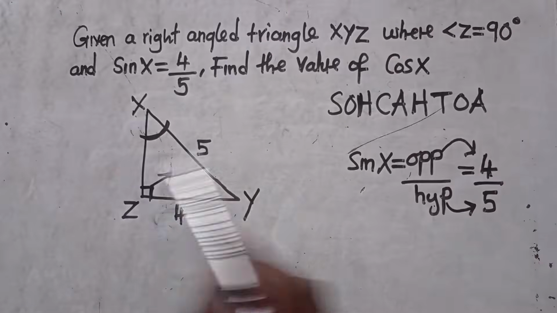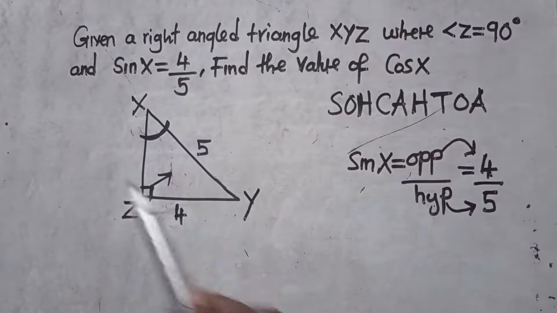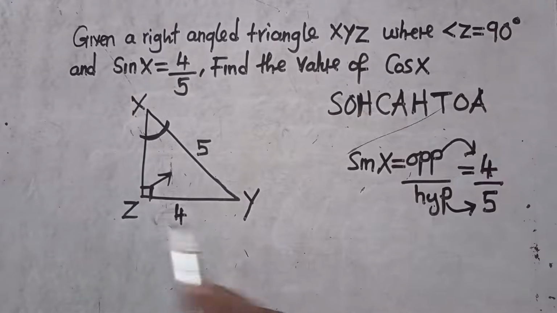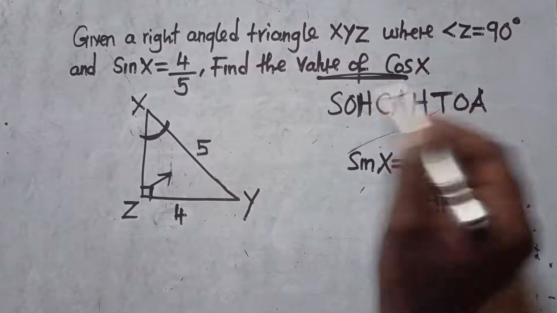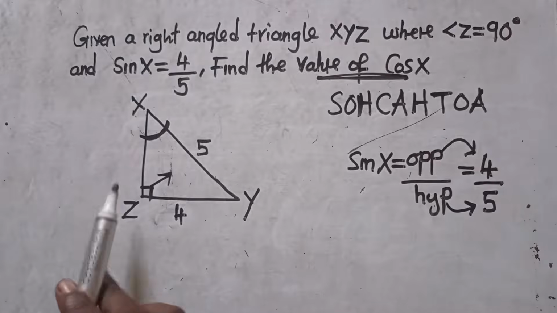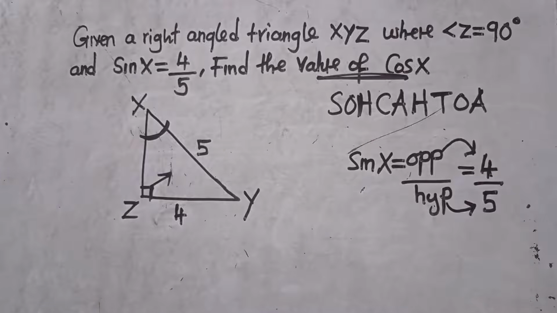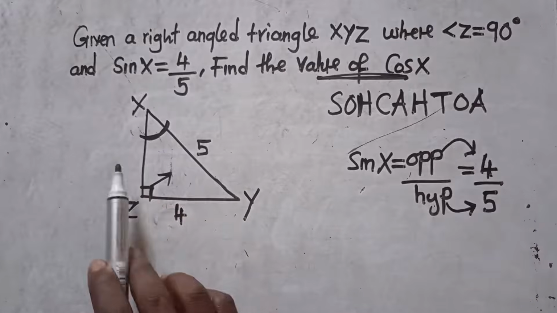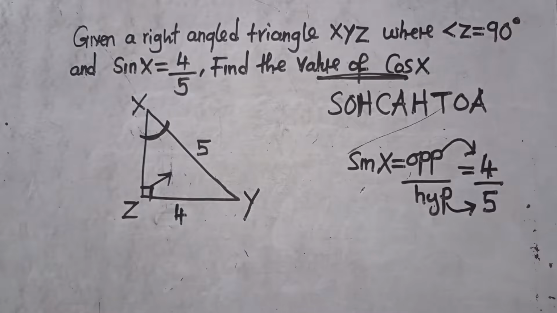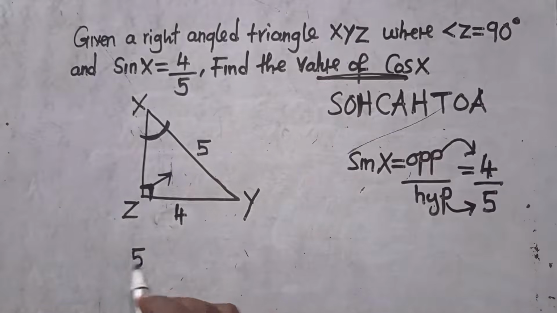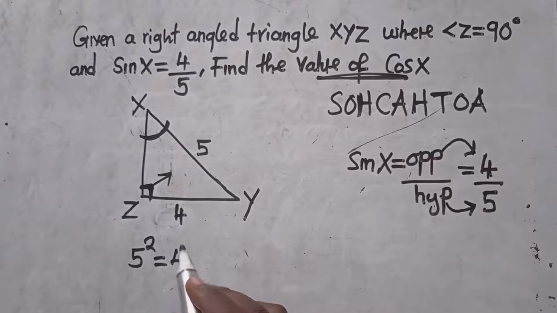So I've put this information on a diagram here, meaning that I can find this side. You can even use your common sense: when you are given this, they will tell you to find something that you would do with this side that you are not given. You can use some logic there. So it's better you just find the side in advance. We are going to use the Pythagoras theorem, where the hypotenuse is where the thing is pointing, so we start with 5 squared is equal to 4 squared.